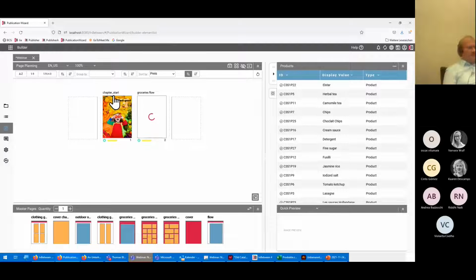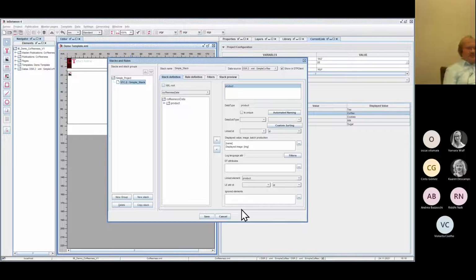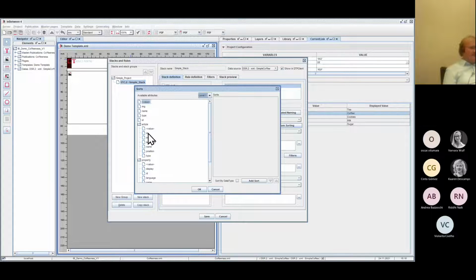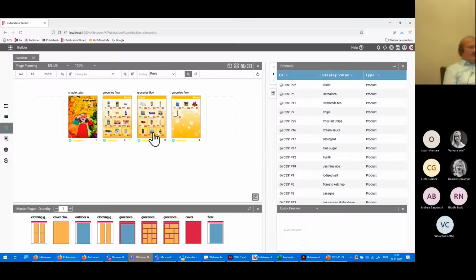You can create it. Defining this sort criteria is simply done in the project editor, where you go to the settings, data stacks and rule. There's a new thing, custom sorting, and you simply define the value. I want to sort by article name, just edit, say in which order, and you have any sort criteria, any grouping criteria I would like to have. So here you see it sorted by price in increasing order.